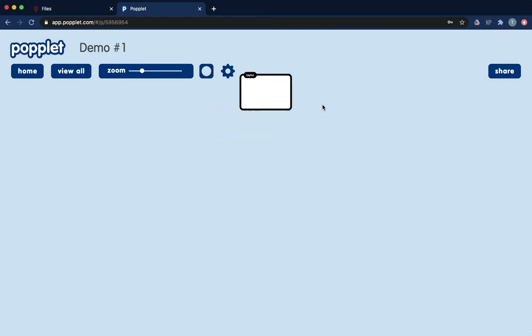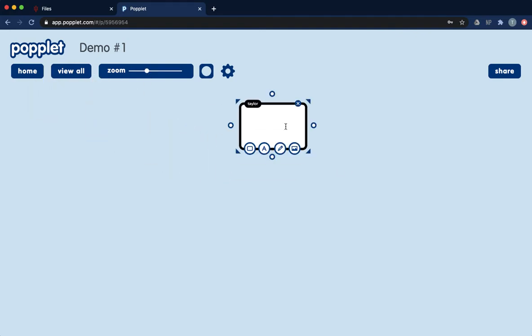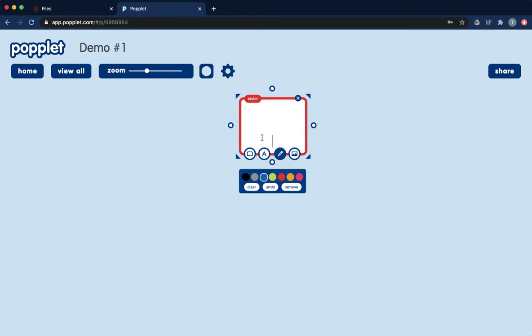You can do lots of different things with these little bubbles. For example, you can type on them if you want. You can change the color of the bubble. You can make the print bigger or smaller and have it lined up different ways. And this little pencil is really fun. You can type, so say I'm going to say hi.